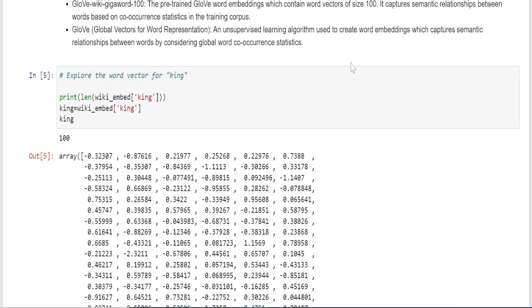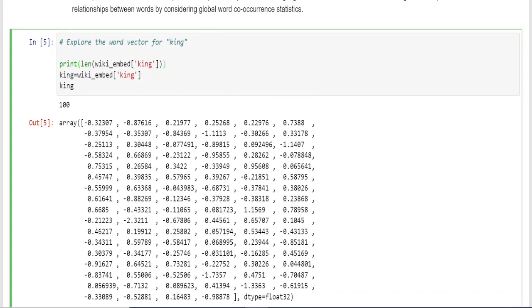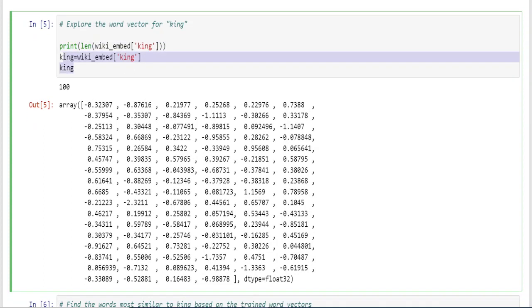As you can see over here, this line prints the length of the word vector corresponding to the word king. It demonstrates that the word vector has a length of 100. Moving down, the wiki embed king syntax retrieves the word vector associated with the word king from the wiki embed object, which contains the loaded pre-trained embeddings.